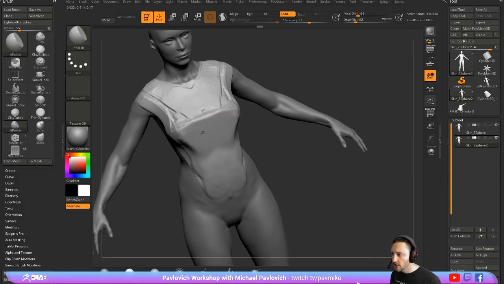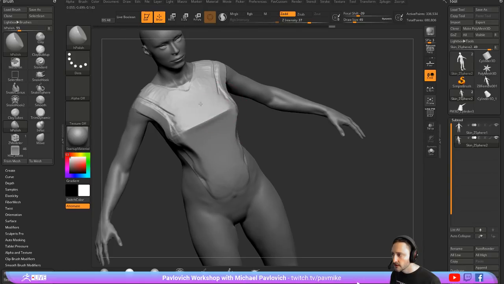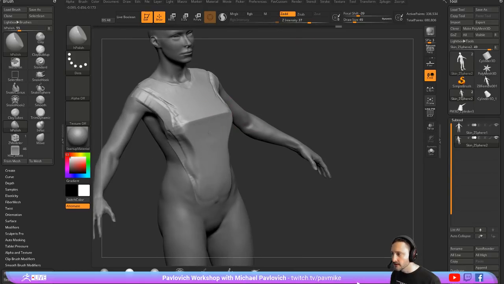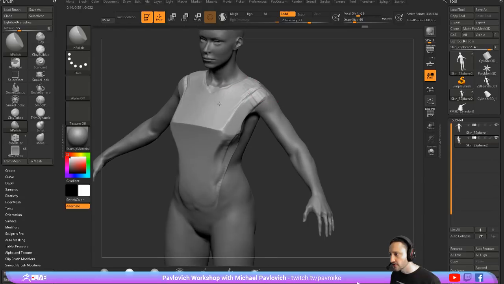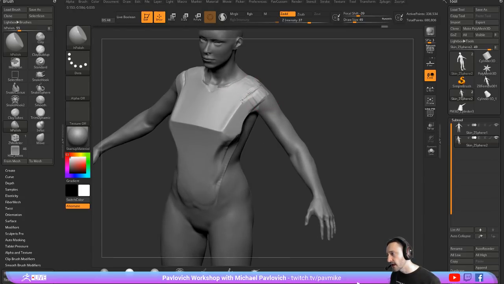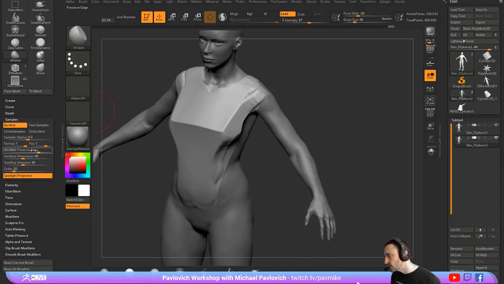If you hold down Alt with H polish, you can actually polish out to a surface. If you let go of Alt, it'll polish down. So I usually hold down Alt and then let go of Alt intermittently to kind of get these type of shapes here. And H polish, of course, is going to respect your edges. If you want to see more on that, you can go in here to samples and you can see preserve edge is set. If I go in here to, say, trim dynamic, you're going to see preserve edge gets set to 1. And my H polish brush is set to 30.